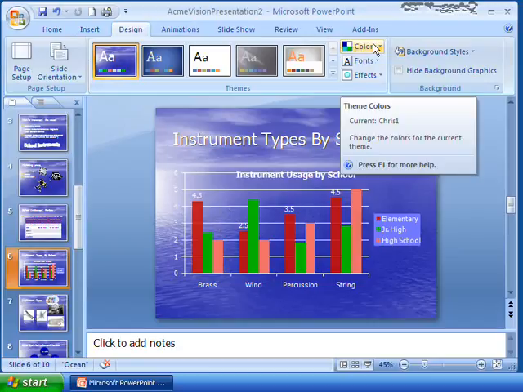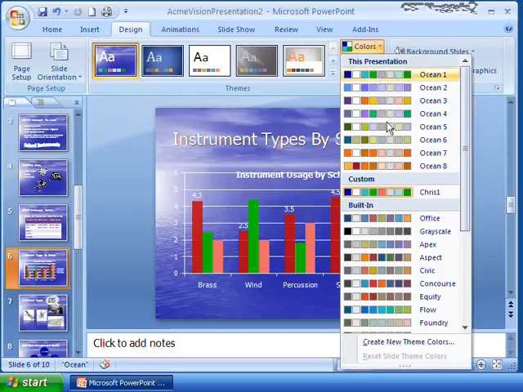So this is what I am, and it tells me my current theme color right there. If I just hover over there, it says your current theme is Chris 1. And if I click the down arrow, there it is. It says I'm using a custom theme color. I'm not using the one that's associated typically with this presentation for Ocean. I'm using Chris 1, which is a custom theme color.